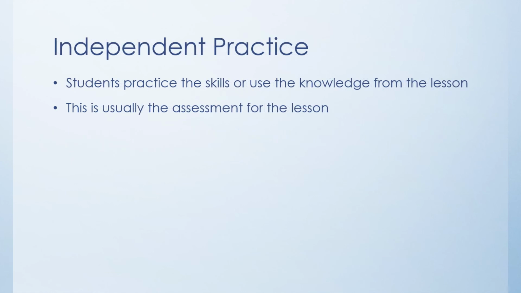Then the final part of my lesson is going to be the independent practice. And now I'm going to say, okay, students, now get out your book, read through chapter 1 again, and identify 3 character traits of Fern and write them in your writer's notebook. And when you're done with that, you can go ahead and get out your independent reading book. So again, the independent practice is when they do it on their own, and that's going to be the same as my assessment. So I can use what they wrote in their journals now as my assessment for my lesson. And that's it. That's the learning sequence. And now we're done with our lesson plan.